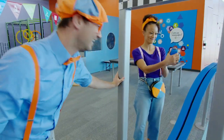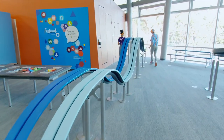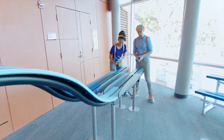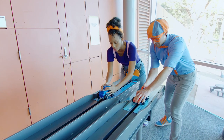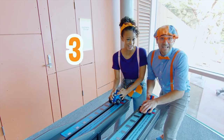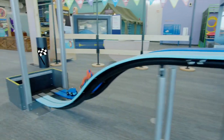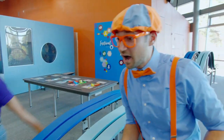Wow. All right. Here we go. Wow. All right. Now we're at the start of the racetrack. Yep. So let's get our cars ready. And here's the launcher. We have to pull it back. Do you want to count down with us? Yeah. 3, 2, 1, go! Whoa! Whoa! That was awesome! That was really fun.